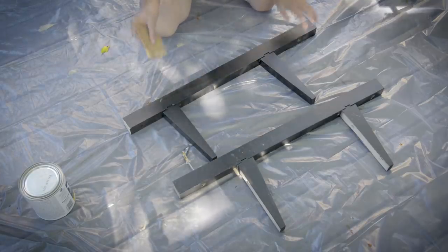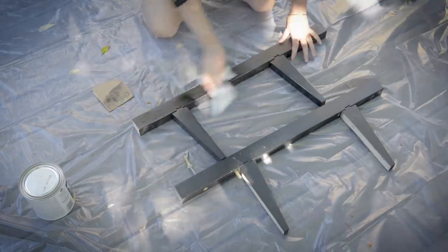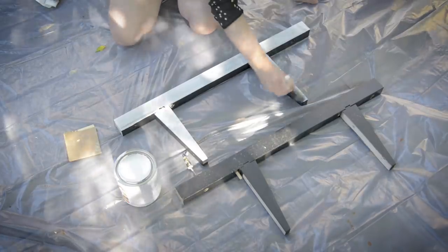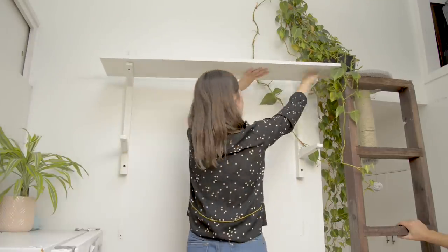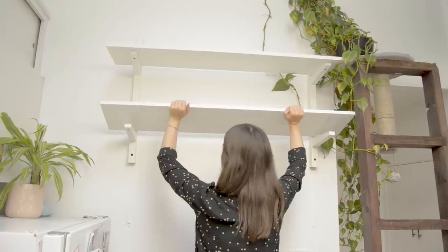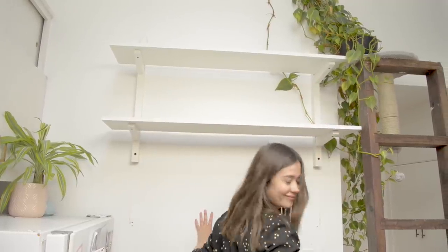These are IKEA shelves, so they've got a shiny coating on top. First, sand them down and then use a primer before you paint. I used paint at first, but see how it leaves a streaky finish? I actually found spray paint primer that was way better for this, and then finished with an outdoor white paint. I already had this from an old paint job, but here's a tip: go to the hardware store and ask for a sample size can — they're usually less than $10.